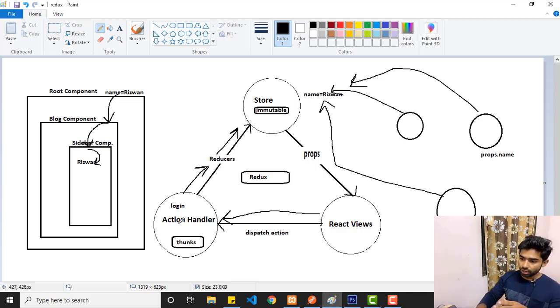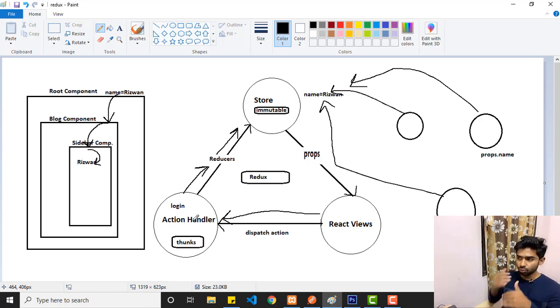Also, if we are talking about the action handler, an action is nothing but a JavaScript object with two values, type and payload. We'll see all of those things in just a couple of seconds. And to also handle asynchronous requests, for example if you're going to do a login, then obviously you're going to make an asynchronous request to the backend server. Those requests need to be handled properly, so there we need to use some middleware, that is Thunk. Right now I'm again not making any sense to you, but we'll discuss all of those things.